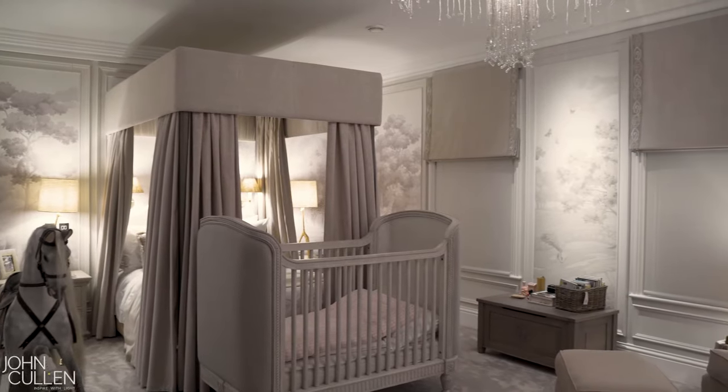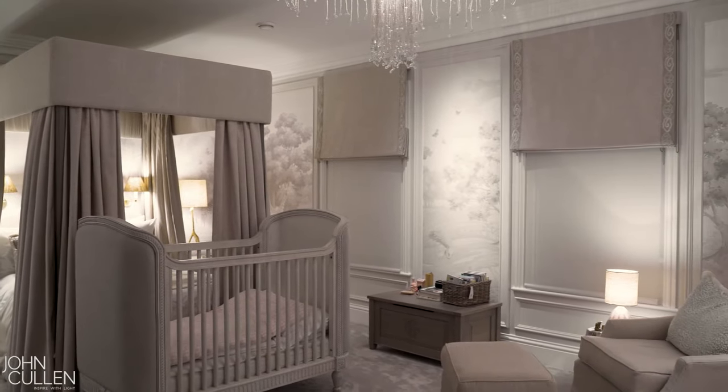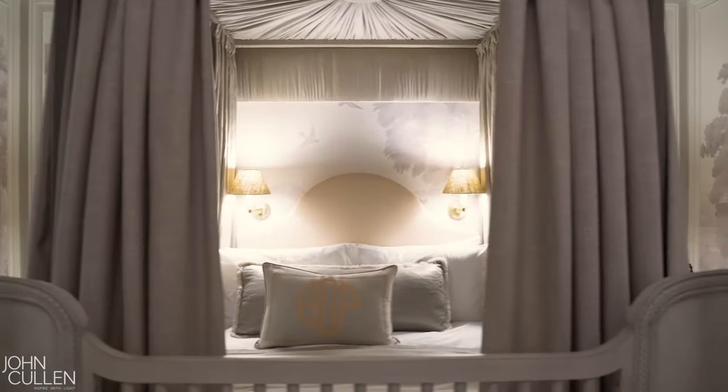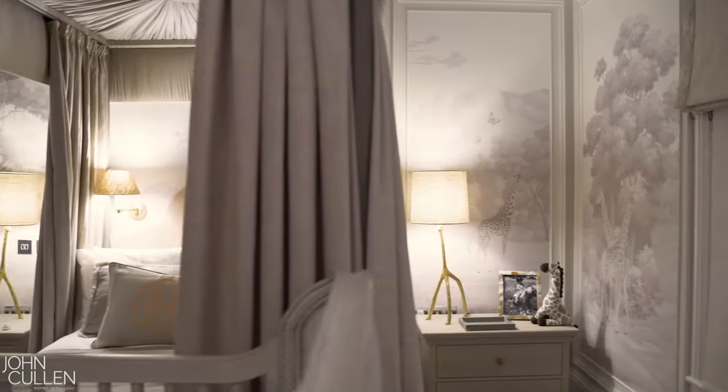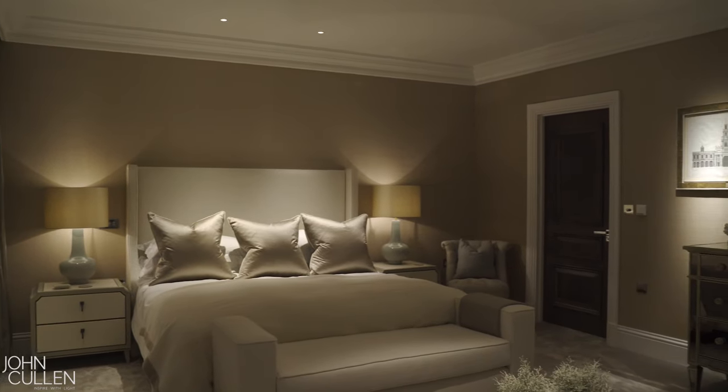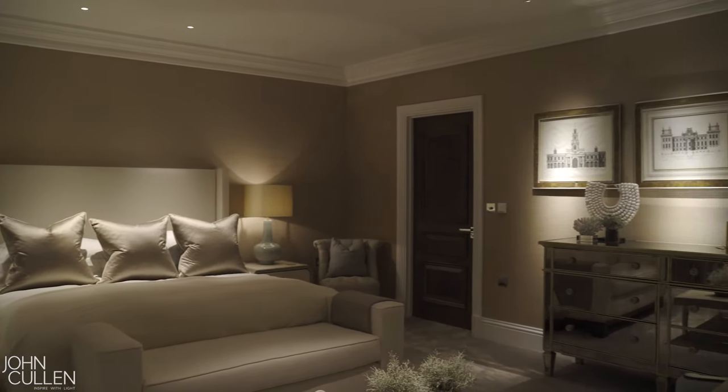Everything just looks better when it's lit well, and I've had quite a unique experience where although we've tweaked the interiors while redesigning the lighting, some rooms have stayed exactly the same — like this living room where I didn't change anything. But it has such a different feel now that the lighting's been changed because everything feels a bit fresher. The colour temperature of the halogens I had before was quite yellow and it changed the colour of the fabrics — my coffee table looked more yellow — whereas now everything feels a bit more fresh and modern.